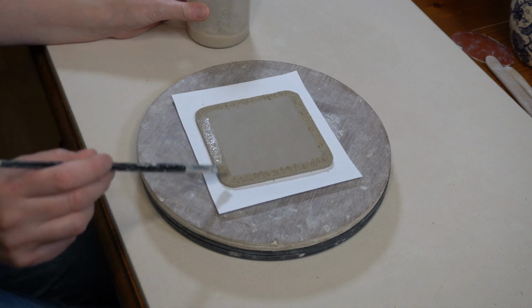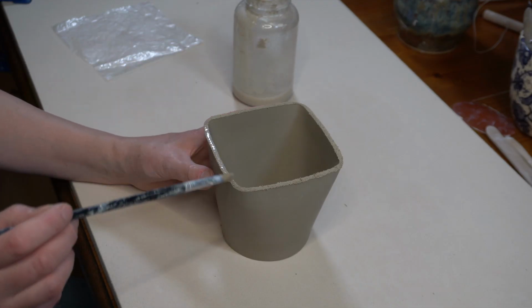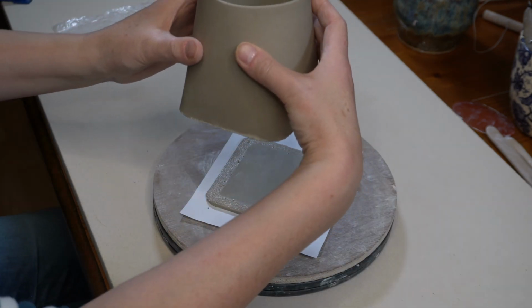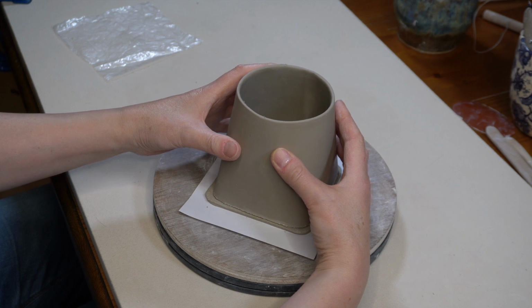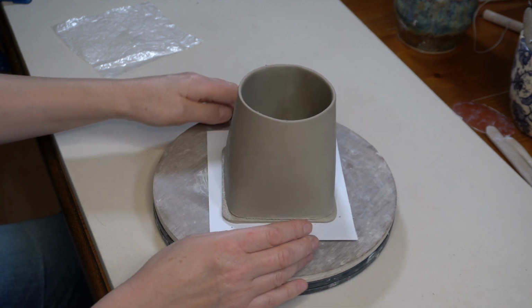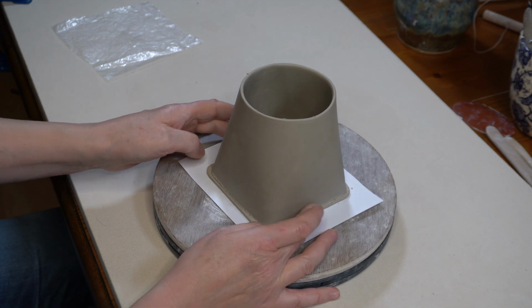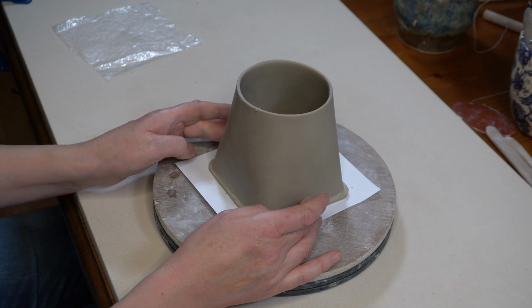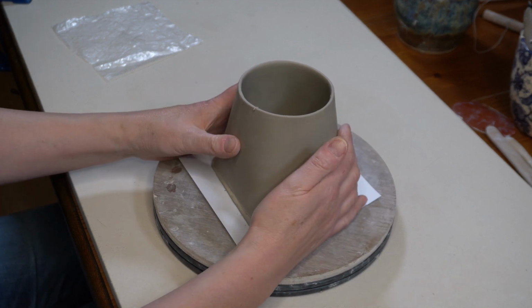Then I apply a generous amount of slip to both scored surfaces. And then I lower the mug into place, and then you can wiggle it around just a little bit just to get it into position to make sure it's right in the centre of the base, and the base is just a bit wider than the bottom of the mug, and that's deliberate. It's just so that you've got a bit of wiggle room and you can trim off the excess.